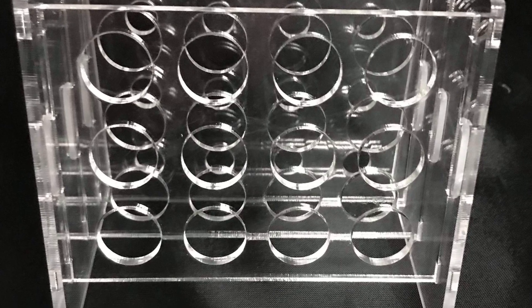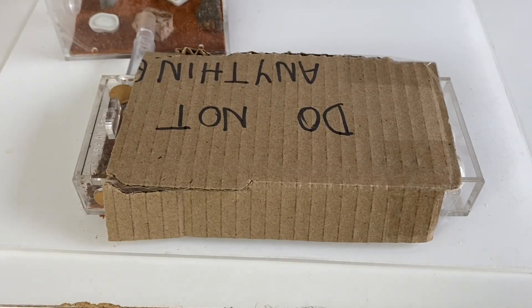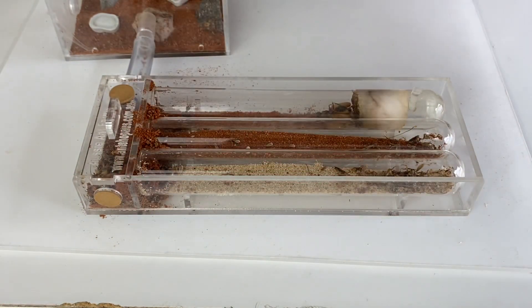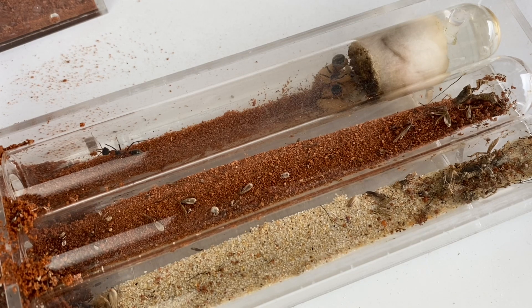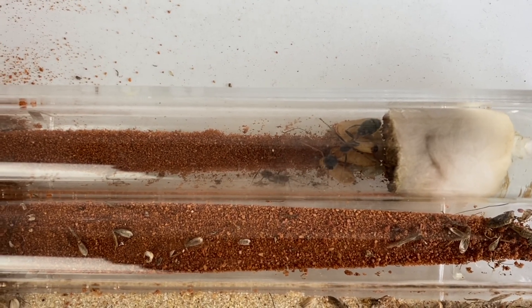Let's have a look at the queen and the workers and see what's been going on. Time to look at the colony. We've removed the cardboard that keeps the nest nice and dark, and I've also got a piece of red film on top just to keep it a bit darker for the queen and her colony. Originally with this colony I had three workers — you would have seen that in the last update. Now one has died, one disappeared — I think it escaped out of a little hole I found. So we're left with one worker, which is a little disturbing. I was a bit worried because obviously it's one of the first workers, one of the nanitics. But as you can see, we've got a bit more growth on the way. I haven't really done an update on these guys for a while — I didn't want to stress the queen out with her new brood.